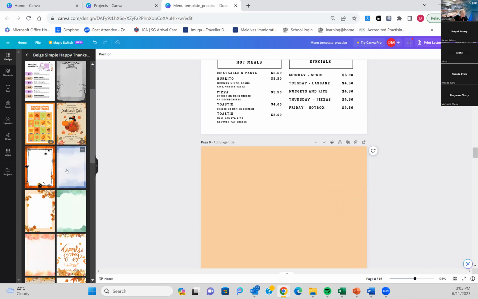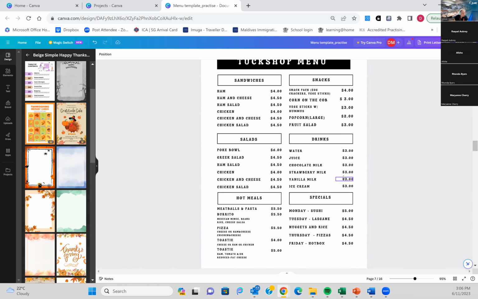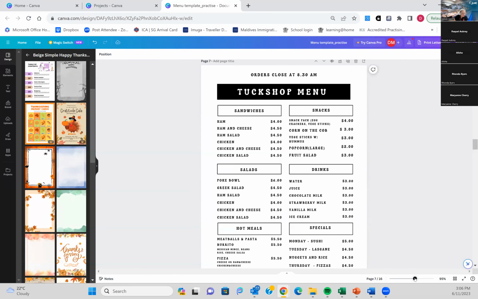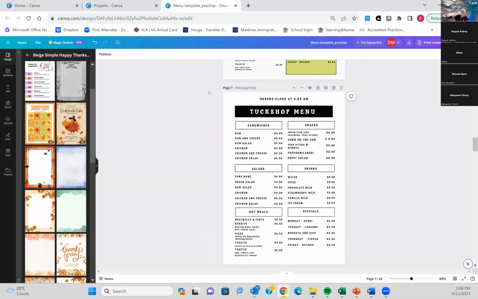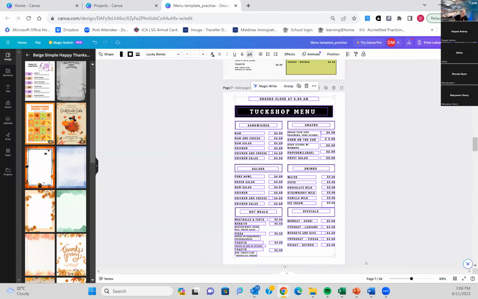And see how there's other options here. So there's a green one or there's a blue background. And then what I'm going to do is come up here and reduce the size of the page down enough. And then I'm just going to drag the mouse over all the text and go copy.